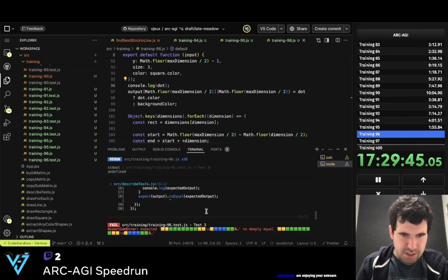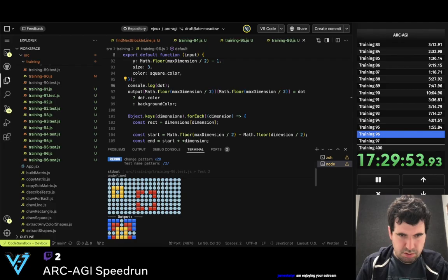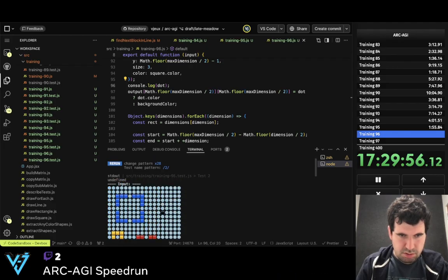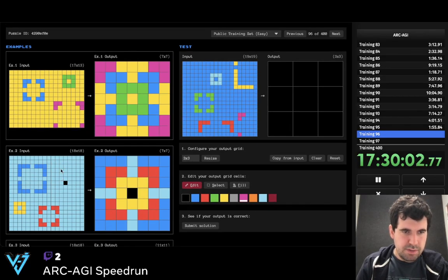Did it find a dot now? T1. T1 is passing. T2. Why is the dot undefined?